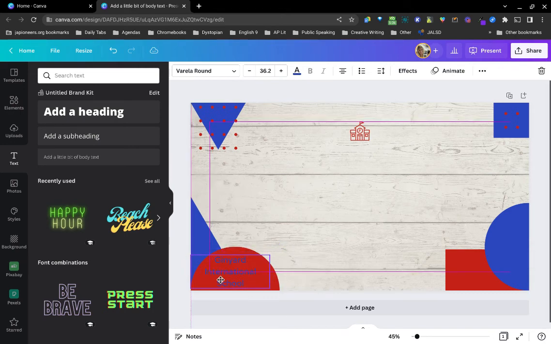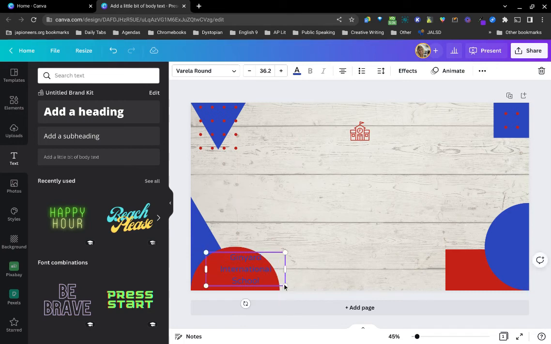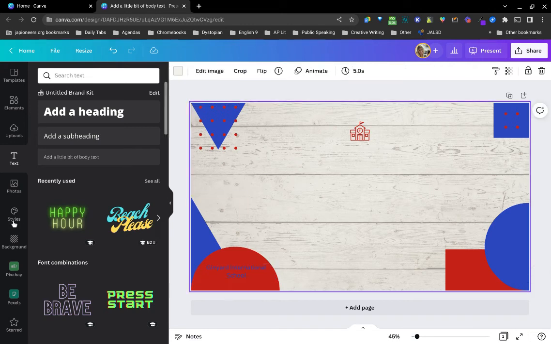But then I'm like, oh, I don't know if I want it like that. I need to make it wider. If I wanted to make all of the things on one line, then I'd have to make the text actually smaller. So you have to do a little bit of finagling there, just with the sizing and the spacing. But once you get the hang of it, it's super easy.